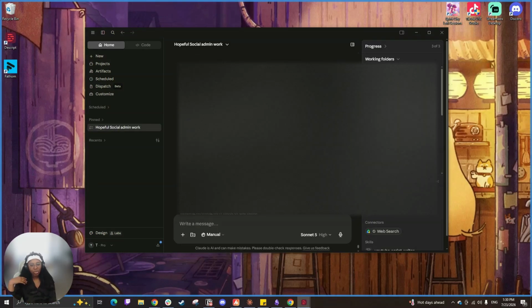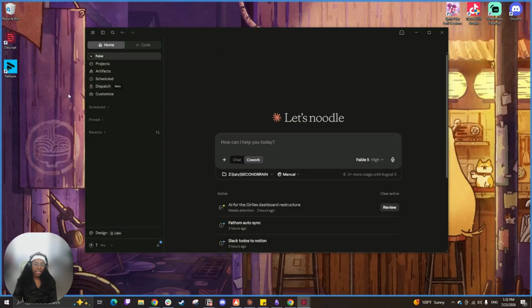Some things that I use it for is that I have it scan my Slack messages every day, well, quite frequently. So it can see if anything needs my attention. So let's say someone has messaged me and I haven't read it yet. It'll read it and see if there is a to-do or something I need to respond to. And then it'll automatically add it to a task list for me.